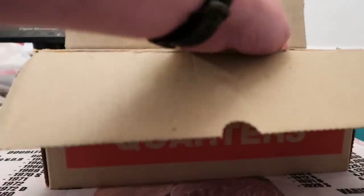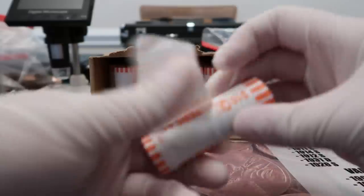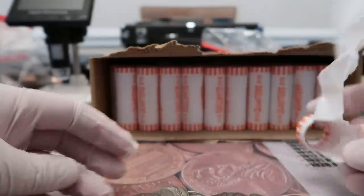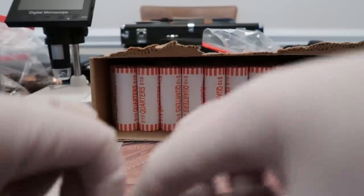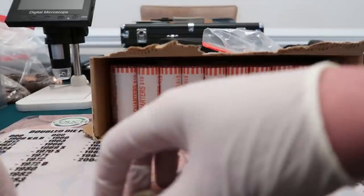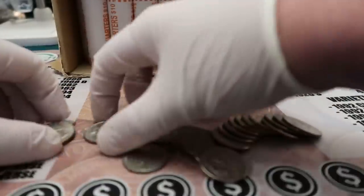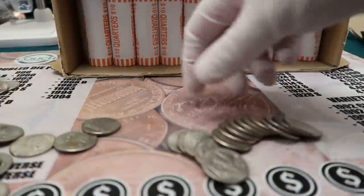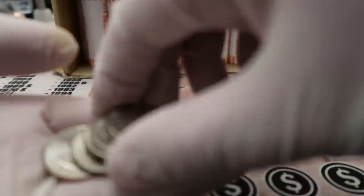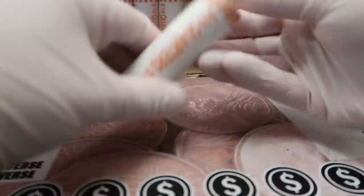Let's open these up and see what we can find. Roll number one — if we do find anything interesting, we'll definitely put it underneath the microscope. Some of these coins I'll put aside because I might need them for my coin albums. I'm not sure which ones I need. We need to check all these, see if we can get a W mint mark in the first roll. That would be awesome. Nothing really in that roll.